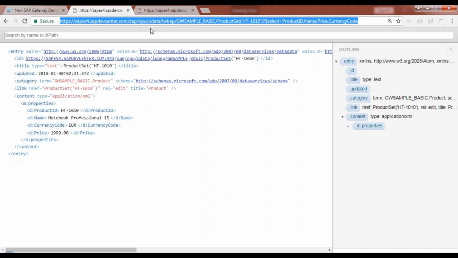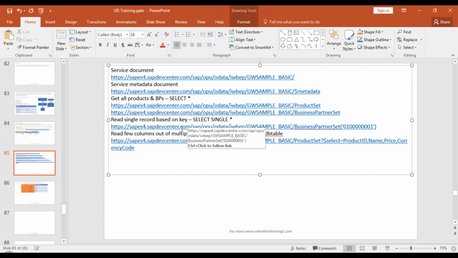We are not transferring all the data to the browser. We are only transferring from the application layer whatever data is needed. If you need one record, why are you transferring all the records? It will slow down the network performance for you, right? If you need a few columns, why are you reading all columns? It will slow down your Fiori performance, because Fiori takes more time to load more data.